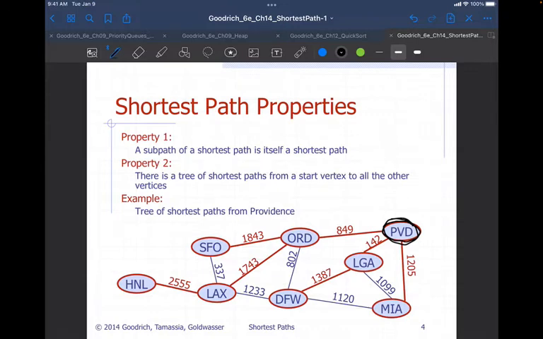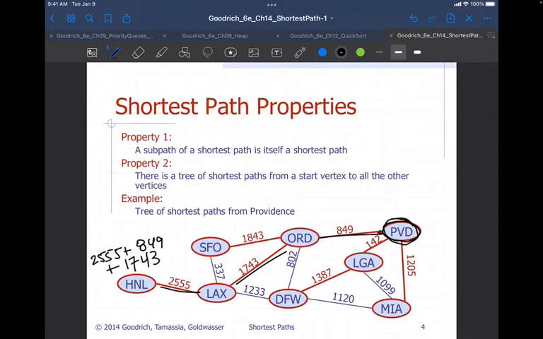So for HNL, it would be 255 plus 849 plus, we got, 255. Doing this in a weird order, but the sum of all the edges that we took to get between them would be the shortest path distance between PVD and HNL.